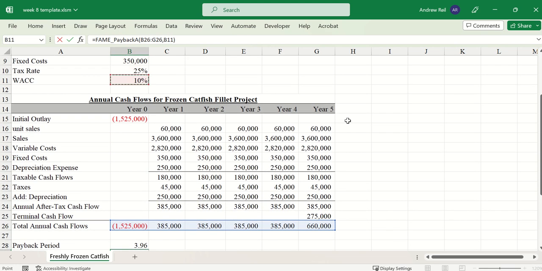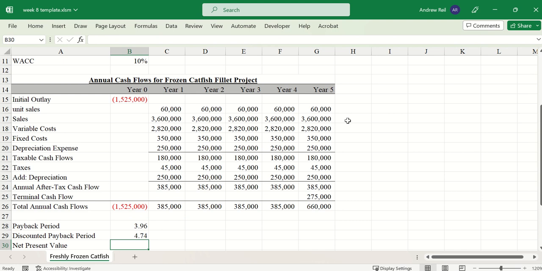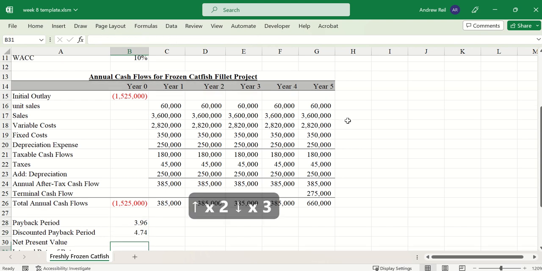It's here in B11, and then I'm going to close bracket. Oh, I got too many close brackets. Enter. There. So the payback period is almost 4 years, 3.96 years, but the discounted payback, when I add the 10% that I have for my weighted average cost of capital, how much it's costing me to borrow money, is really 4.74 years.